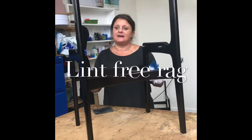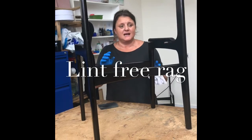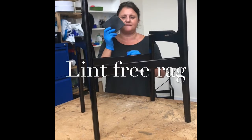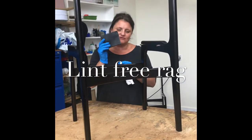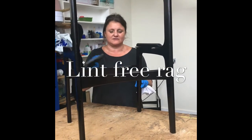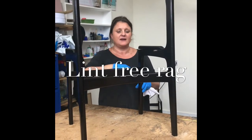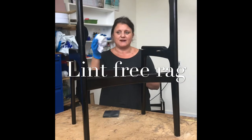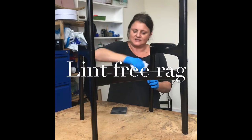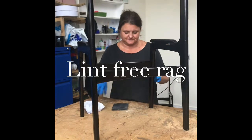Okay, so the stage I'm at now, I've brushed on two coats of black lacquer. Now I'm going to use a very fine sanding pad, and all I want to do is just denib it. I don't want to go vigorously, just a really light sand so that it's nice and smooth. Afterwards I'm going to get my lint-free rag, which is 100% cotton if you can get your hands on it, and dust it off so that we get all the dust off, ready for the final polishing.